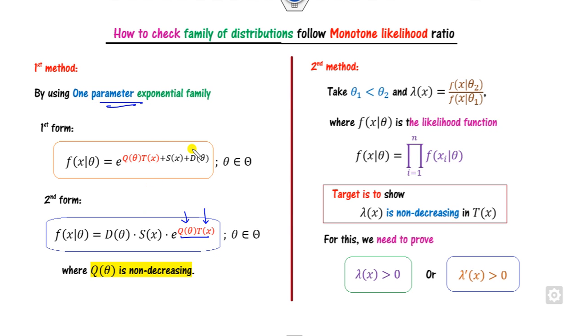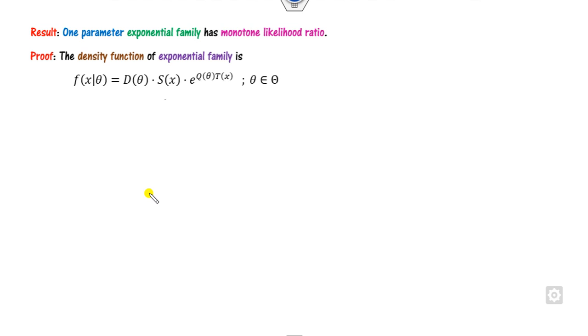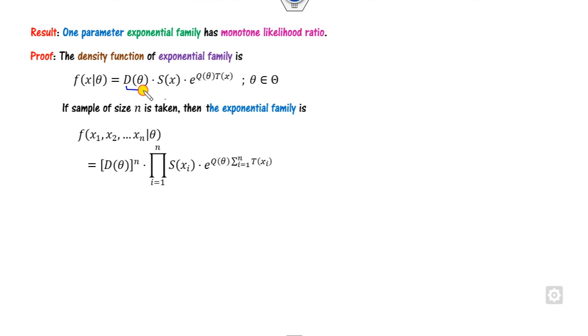Now first of all, we will prove that these exponential families are monotone likelihood ratio. So I can start with any one of them. Let's say I start from here. If I consider this as my density function, what is the likelihood function? We can firstly define the likelihood function. This is the product of f of xi of theta. If I take the product, this part is independent of i, that is x, so it is power of n. I varies from 1 to n, this is my xi, this is my xi, and this is my summation.